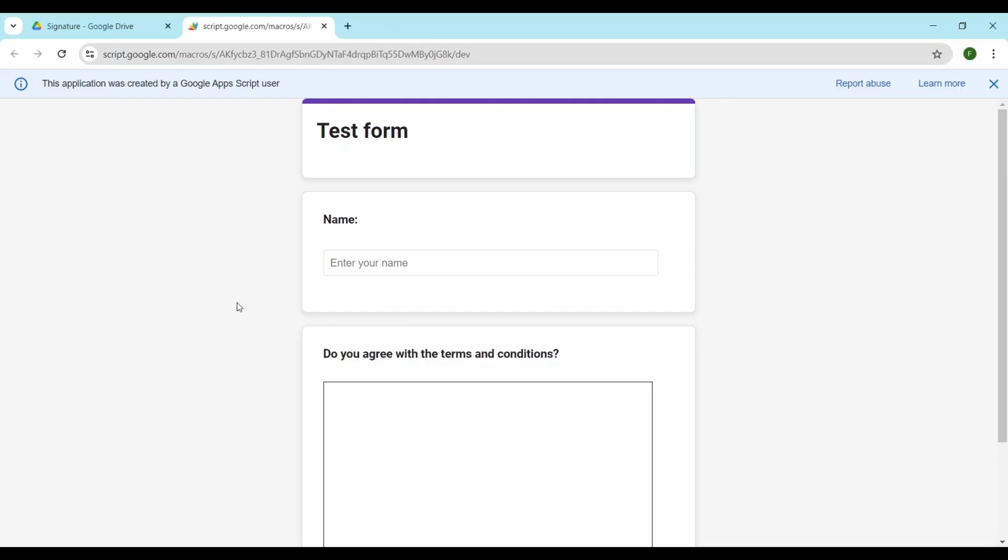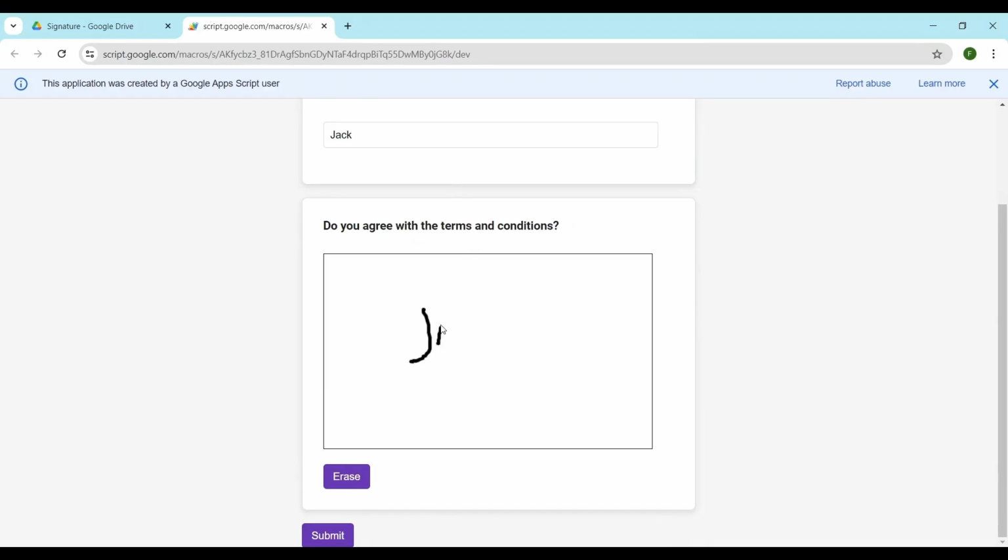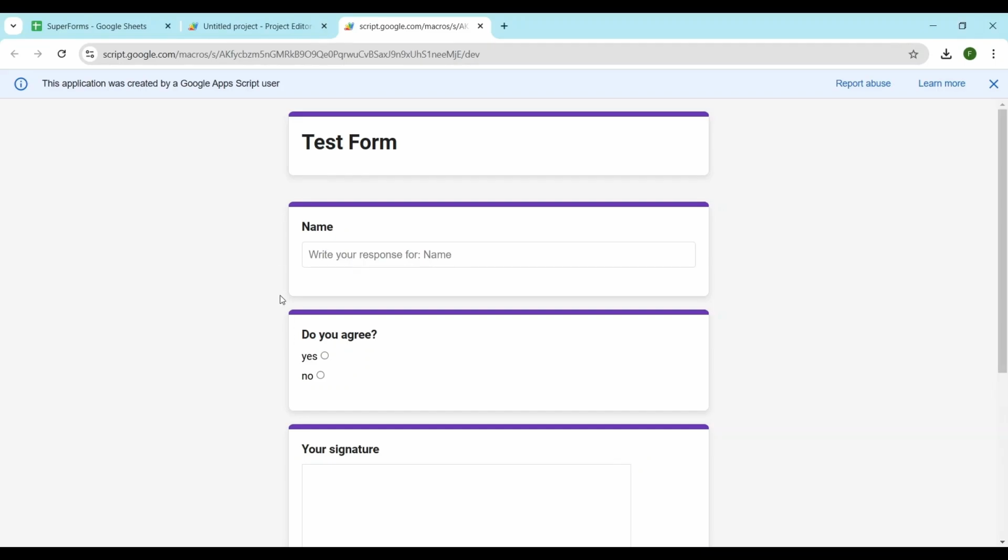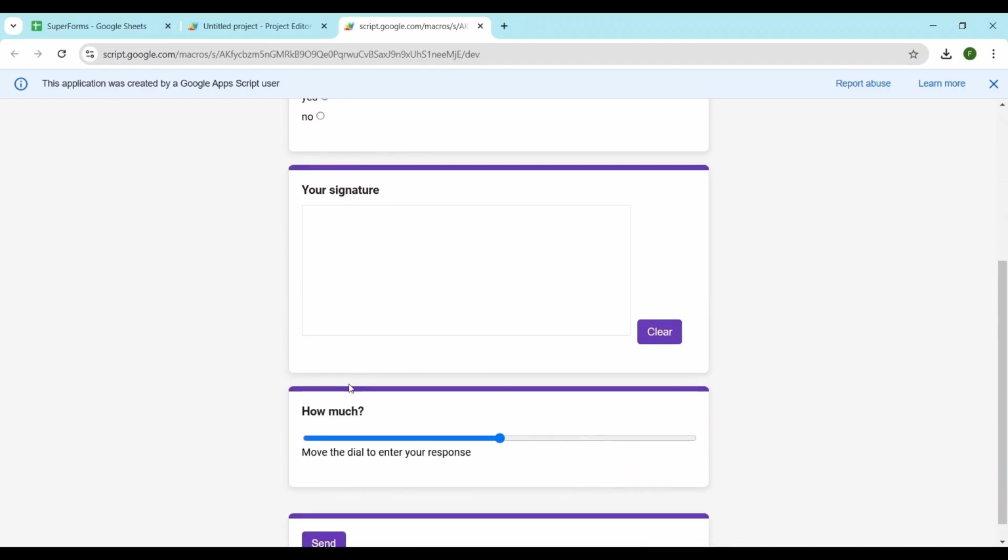In a previous video, we built a form that collects basic data and can capture a signature. Now we'll see how to add more questions, and we'll build something like this. In addition to the typical text and selection questions, we have slider-type questions and spaces for signatures. We can add as many questions as we want, in any format we need.